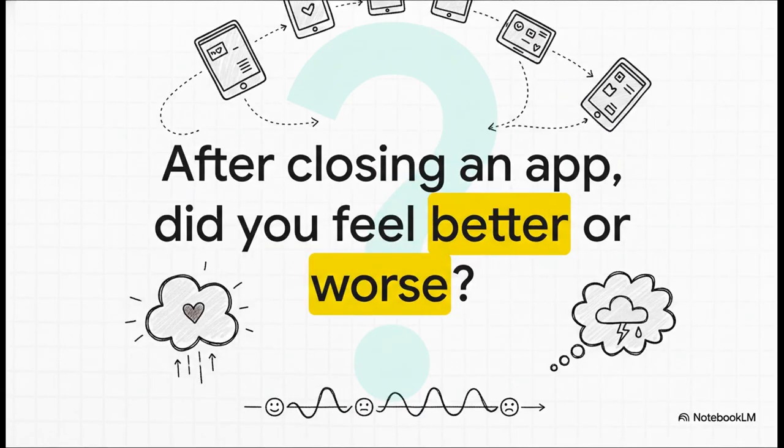And finally, we get to level 3. These questions connect their digital habits directly to their emotional well-being. This is what we call the vibe check. It's such a simple but powerful way to get them to gauge the real emotional cost or benefit of the time they're spending on these apps.